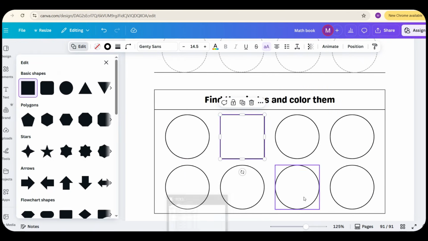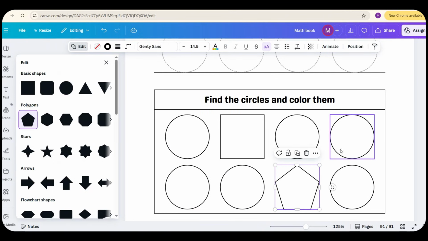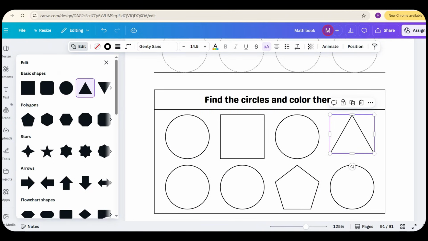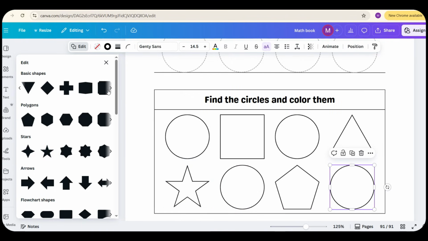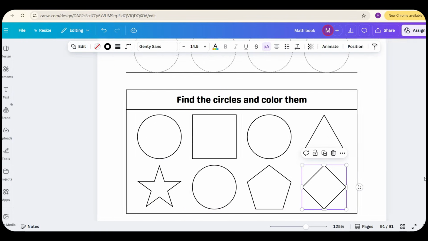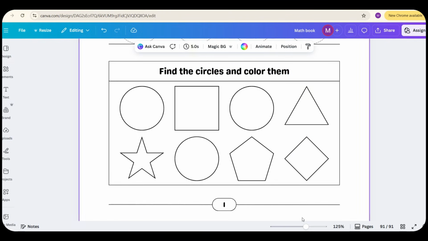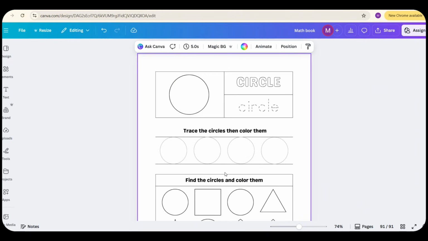For example, first circle, square; second, pentagon; third, triangle; fourth, star; fifth, diamond. I'll leave 3 circles intact among these shapes so the child has to spot and color them. This way, the exercise becomes fun, interactive, and educational.